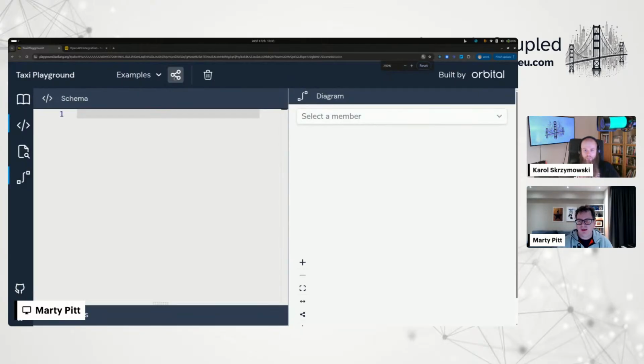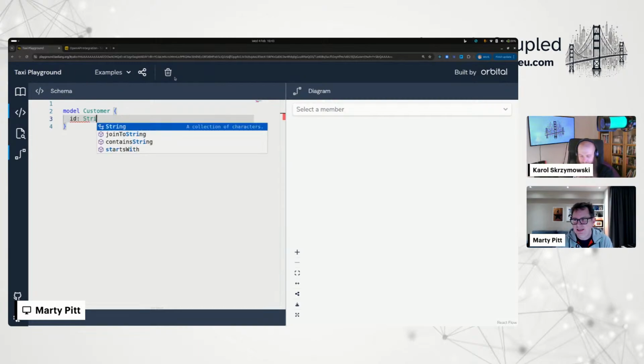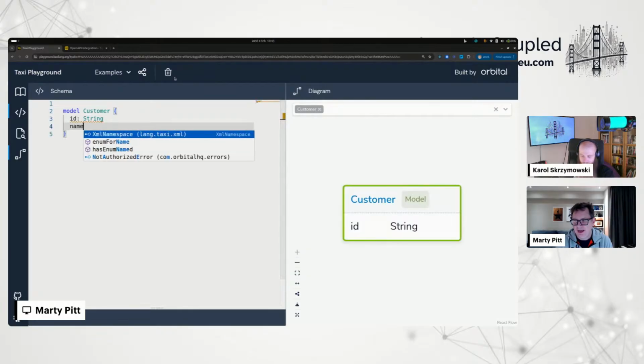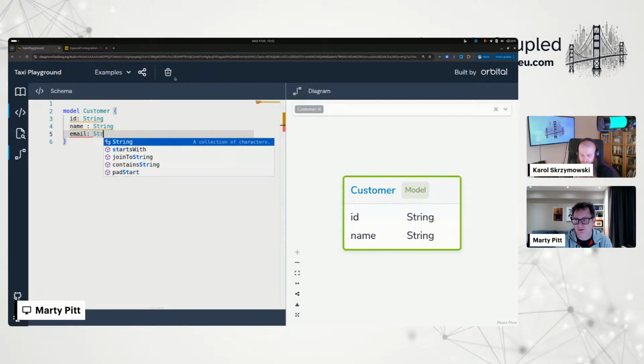If we look at the thing that you had on your screen before, this idea of a customer, the way this starts out is you might have an ID, which is a string, and a name, which is a string, and I don't know, an email address, that's also a string, right?